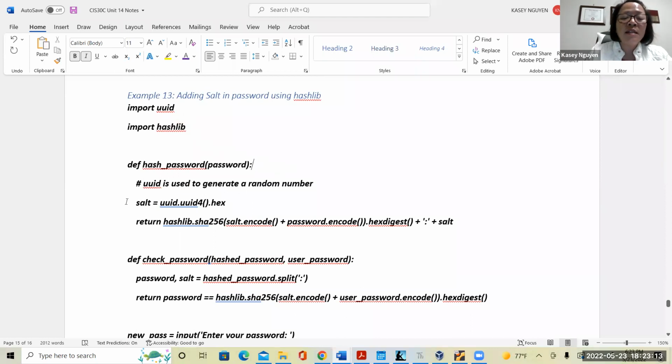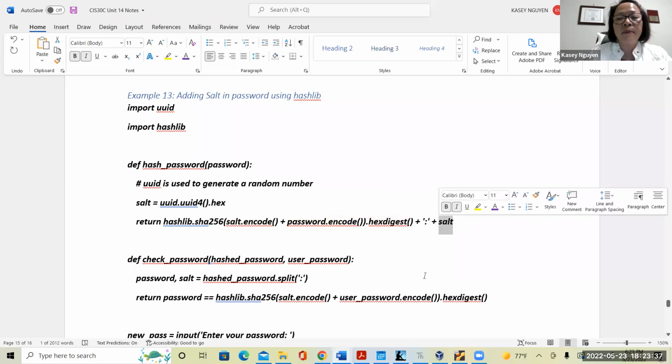So you would then set up the salt, because here our objective is to salt the password. So this is where your UID is used. And so to generate the hash, we would use a SHA-256, and then we would do the encoding for the salt, the password encoding, and hex digest plus salt.